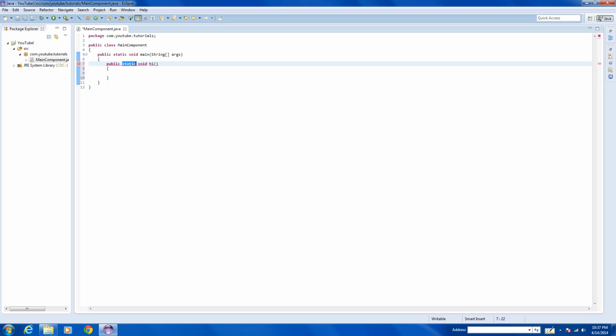What did I do? I told you guys, I suck. I suck at remembering how to do this. Misplaced constructor. What'd I do? Okay. Public static void hi, create method hi. Okay.